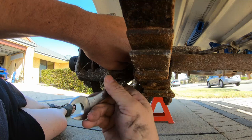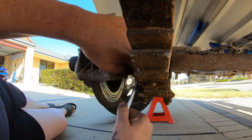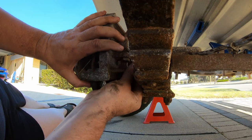Hear all them cars going past. Actually doing this on the footpath in front of my house. It's just after the old Mad Mum hour.